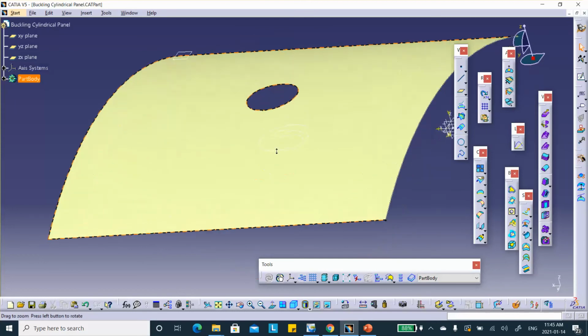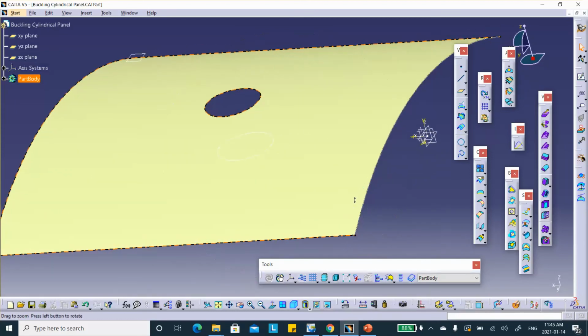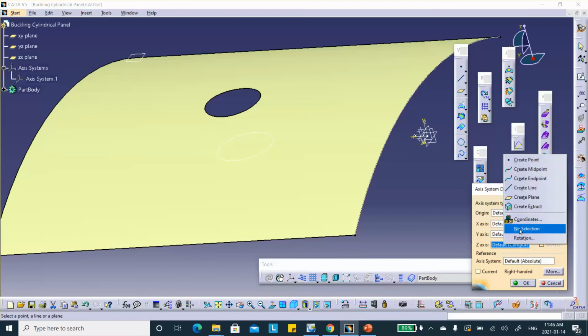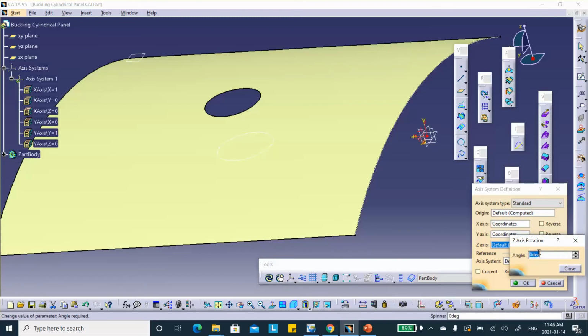only problem is the way it has done it, X is in this direction. My drawing shows X in the other direction. So we can clean this up. Let's do that. I want to make sure that it matches exactly what I have in the transparency. So we're going to rotate this thing by 90 degrees about the Z direction. So put the cursor on Z, right click, rotate 90 degrees.